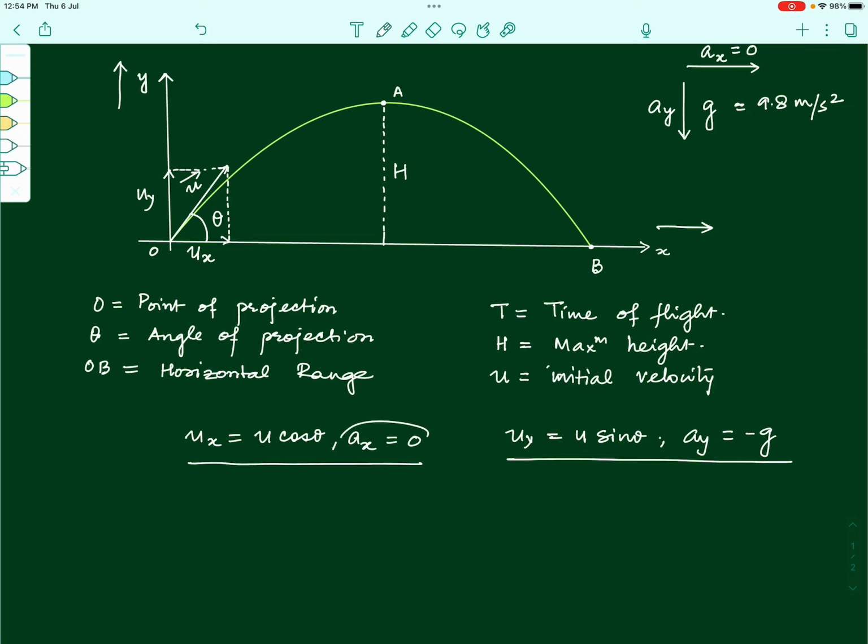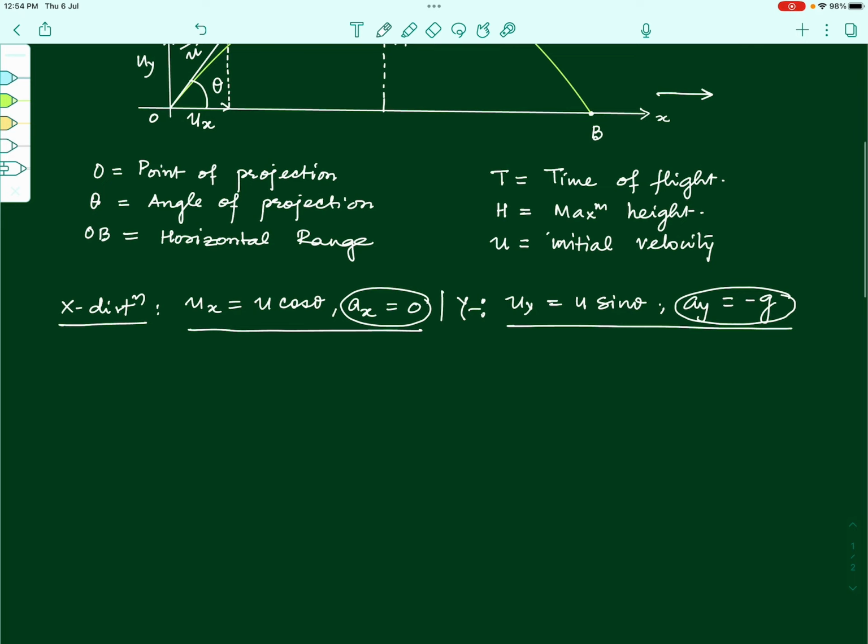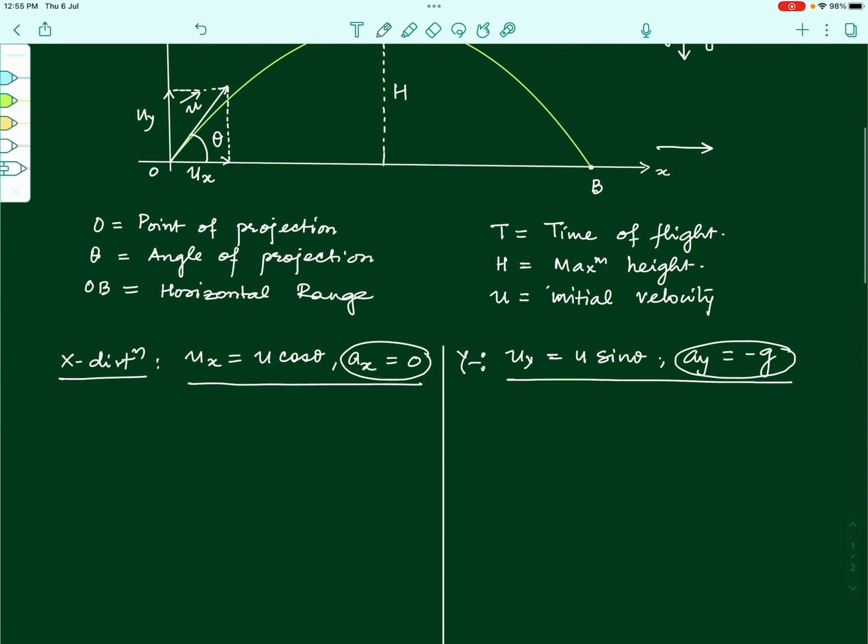We say that both the accelerations are constant here. Along the x axis it is 0, along the y direction it is minus g, both are constants, and hence we can use the equations of motion while studying projectile motion. We can in fact use equations of motion along both the x as well as the y direction. So, we consider the x directional motion here, and the y directional motion over here, and now let us write our equations of motion along these two directions, and then we will proceed.